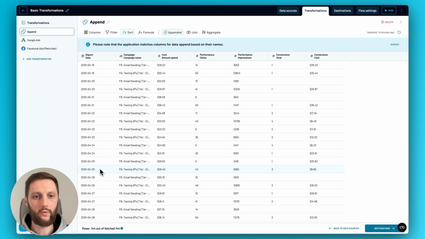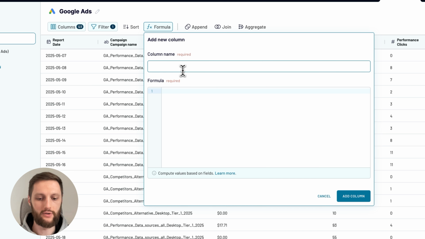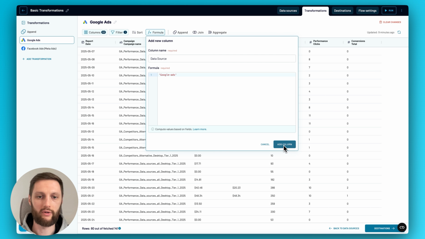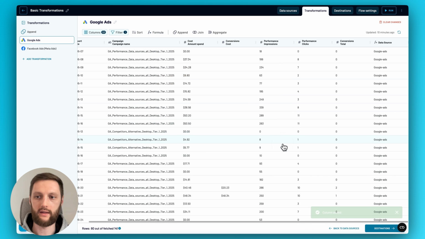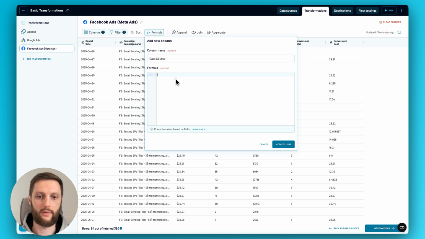One more thing that we might want to do in here is to also identify where this data is coming from. In my example, campaign name already has some sort of an identifier, but to make it easier on the eye, in each of the sources, I can also leverage a formula-based column to hard code something like a data source. This is one of the more, let's say, simple applications of this column. There are many more advanced things that you can do with it. We will have a separate dedicated video for it. But for now, let's say I just want to say that this data is Google Ads, and this data source gives us data from Facebook Ads.